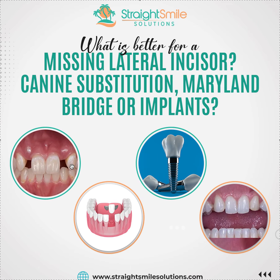You want to make sure if you are doing the ortho for that case that you are working with the restorative dentist. However, if this is a teenager or a kid, you may not have the restorative dentist because this might be 8 to 10 years down the road. And a lot of things can change in 8 to 10 years. There might be brand new options out there. So, tricky.